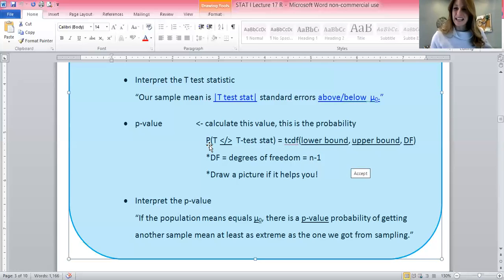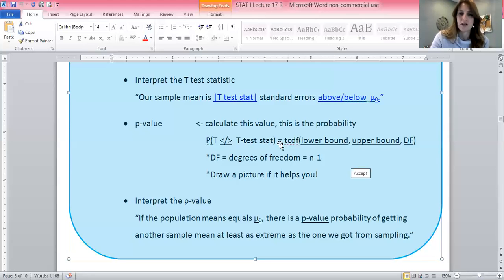The less than or greater than corresponds directly with where my test statistic is located, if it's above or below. Greater than would mean it's above my center. Less than would mean that it's below the center. Or you could look at it and it goes directly with your HA. The only scenario when it doesn't go with the HA is when the HA is a not equals. Then you would look at your test statistic, and is it above or below your center? And then you know it goes with it, okay? From the problem, you should be able to just get it from the reading if it's greater than or less than, right? We'll look at that in an example.